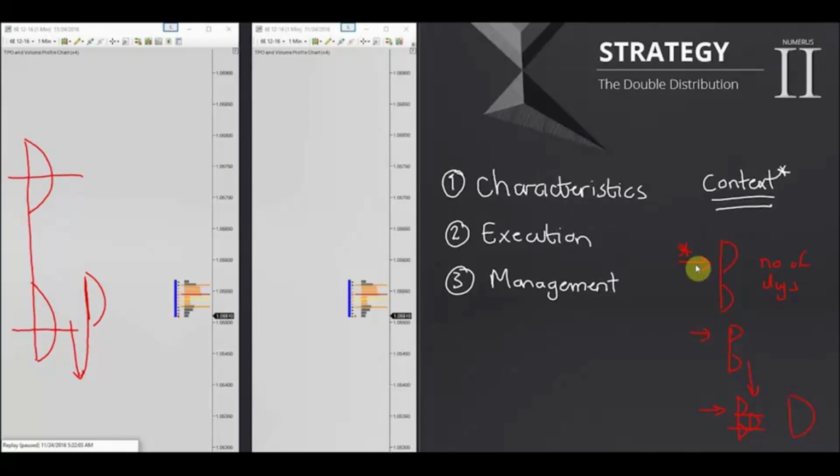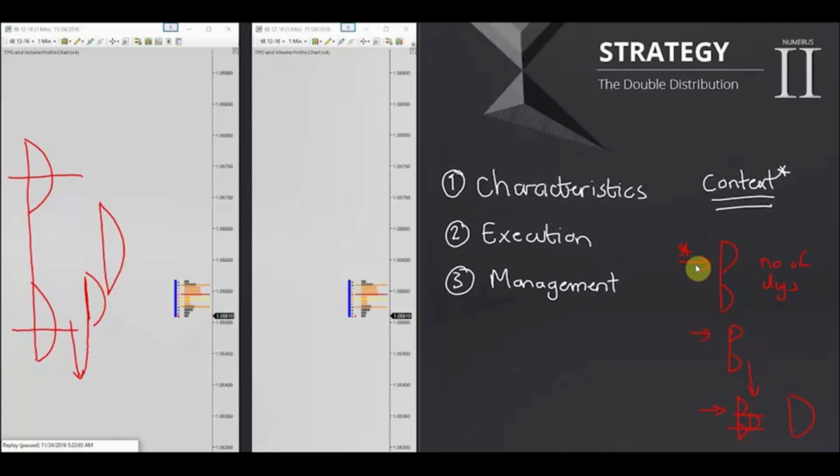Now, the important thing to point out was that on day 3, we actually started to see the double distribution strategy come into play, which was completely fill out between the 2 distributions and complete the strategy. Now, the 2 key points to reference when talking about the double distribution strategy is, first and foremost, we're looking to fill out the low value area.